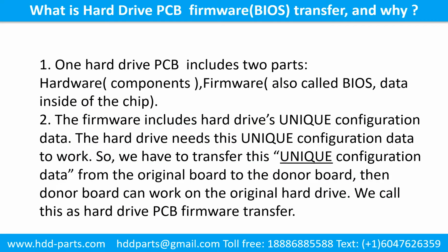What is the hard drive printed circuit board firmware transfer and why? 1. One hard drive printed circuit board includes two parts, hardware and firmware. Hardware means the components on the printed circuit board. Firmware, also called BIOS, is the data inside of the chip. 2. The firmware includes the hard drive's unique configuration data. The hard drive needs this unique configuration data to work. So, we have to transfer this unique configuration data from the original board to the donor board. Then the donor board can work on the original hard drive. We call this hard drive printed circuit board firmware transfer.